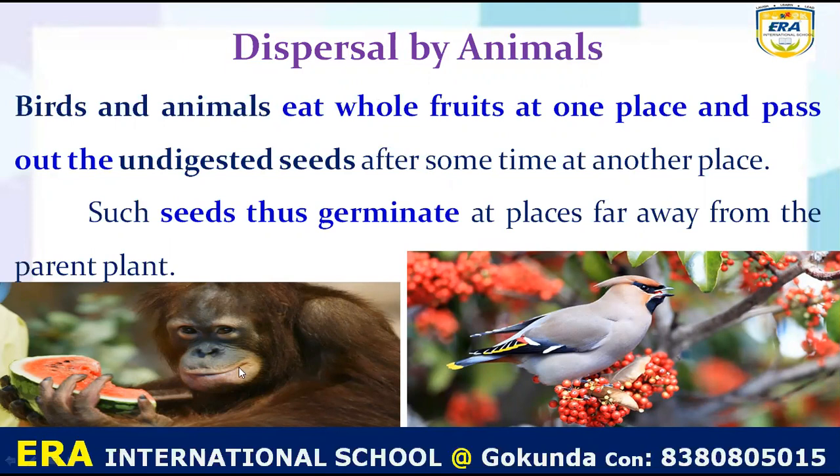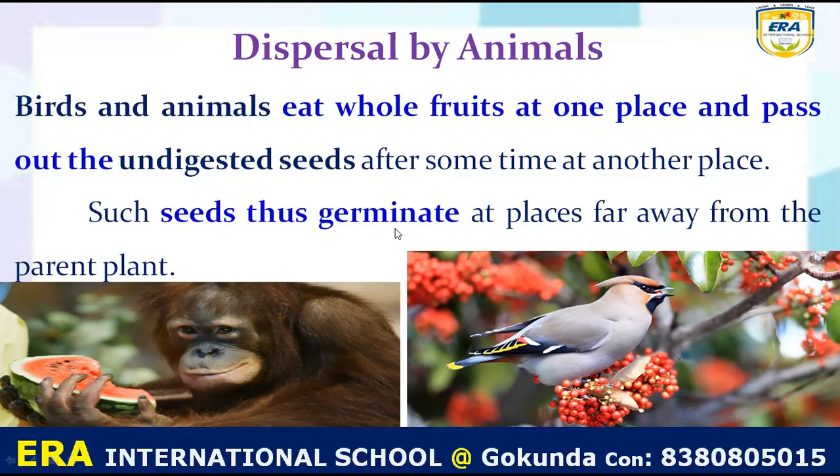So this is a monkey and this is a bird. The monkey is an animal that has no sense to remove the seeds, so it eats the fruit with the seeds. Understand? They eat the whole fruit with the seed. Birds and animals also, when they excrete, pass these seeds out at another place. They can sit here and eat fruit here, and when they go to another place, the seeds they ate are spread at that other place.